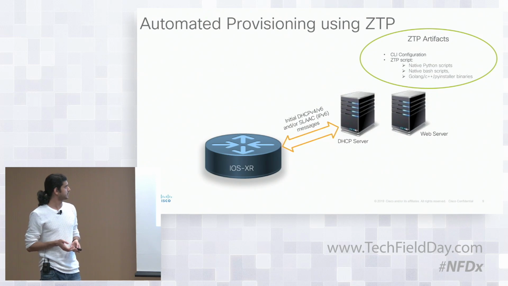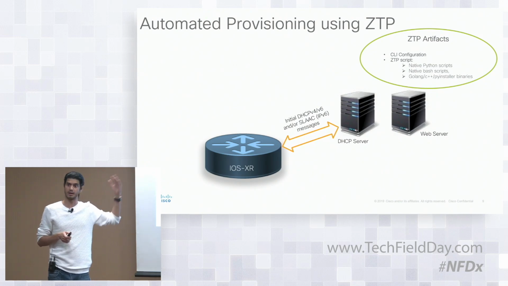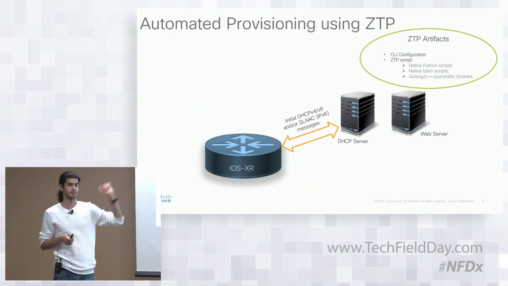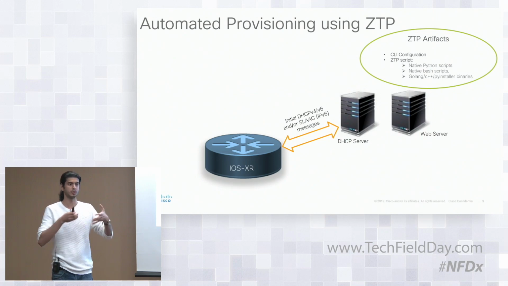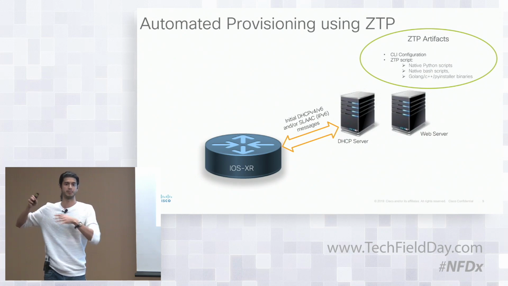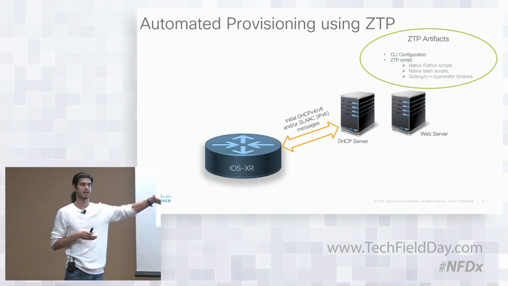And essentially what happens is that in much the same way as iPXE, an initial DHCP v4 or v6 message will go out. In addition to that, because the box has already booted up with the network OS, we also support SLAAC with this configuration. So you can have an auto configuration for IPv6 for the interface that is booting up, particularly the management interface, so that it can use that instead of a DHCP v6 defined fixed address in order to reach out to, say, an external web server.